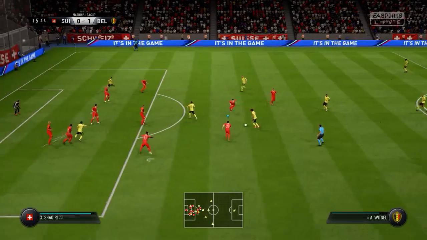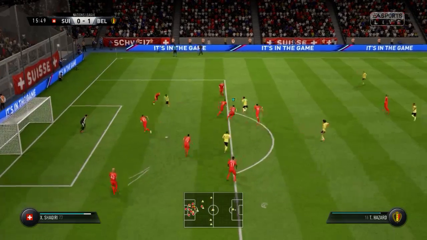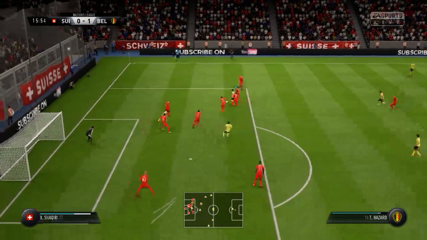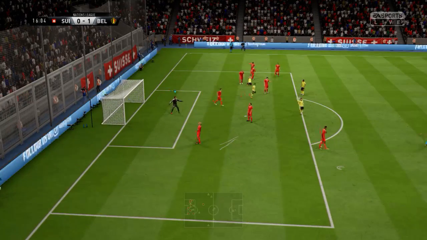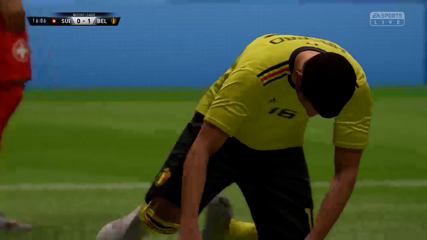Toby Alderweireld. Witsel. Thorgan Hazard. Got some strength, hasn't he, to shield the ball like that. He's got his shot off now. Really hit well, but didn't trouble the goalkeeper. Yeah, maybe a little sighter for him there.